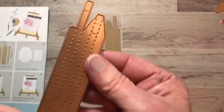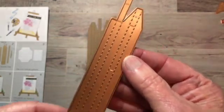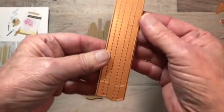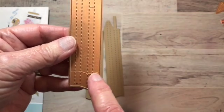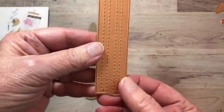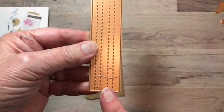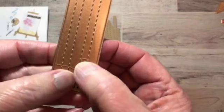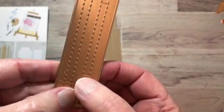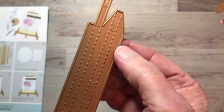Now, one of the things I'm going to show you, and I kind of show you in the Spellbinders video, but I want you to really notice, is there are what I call score lines, okay? Do you see that little score line that curves? It actually is the same line as the bottom of this one. There's also little dashes, and you can see these little dashes throughout, okay?